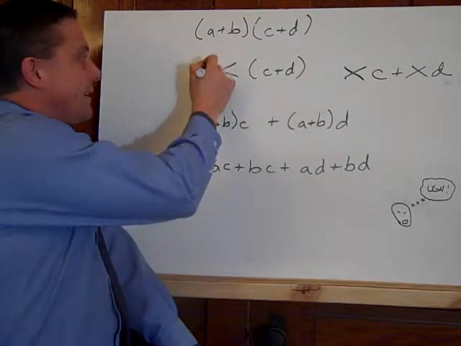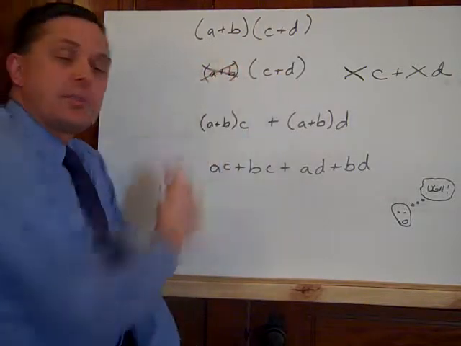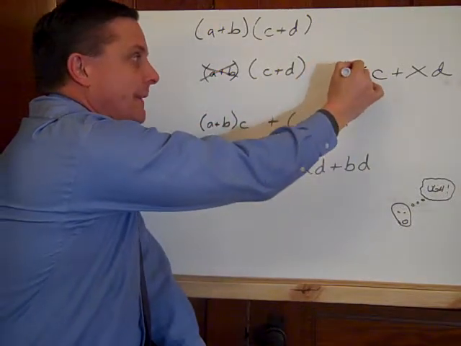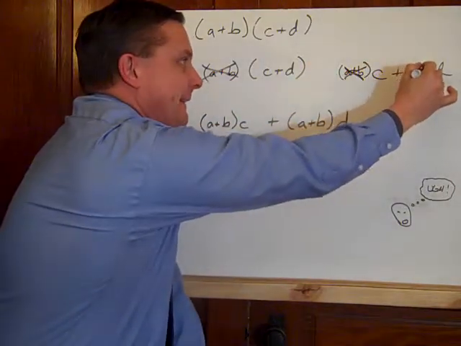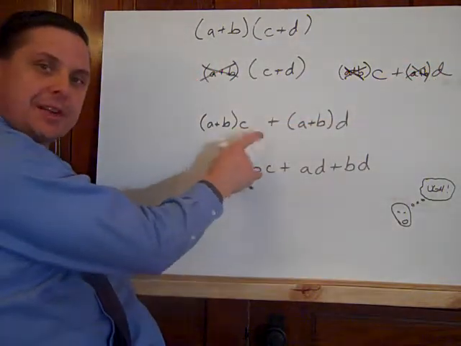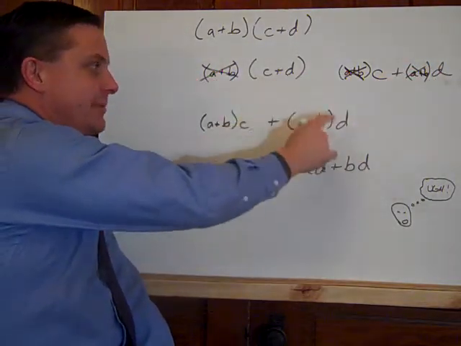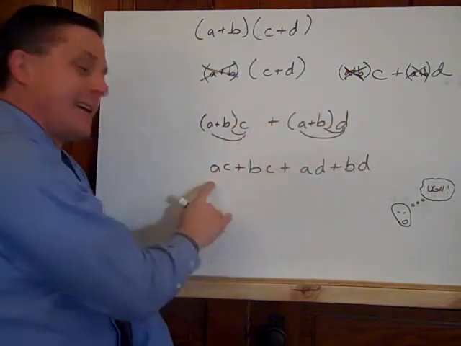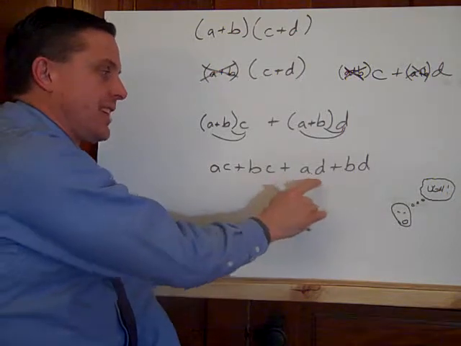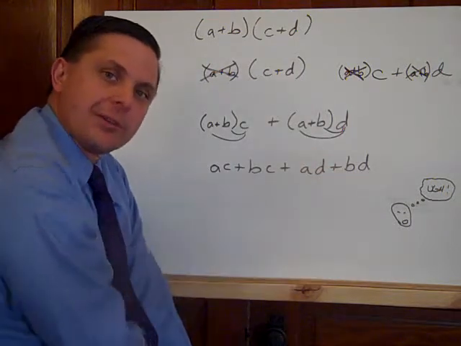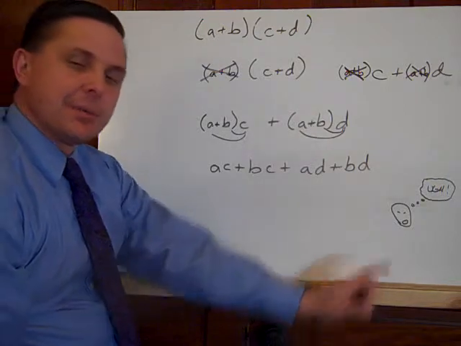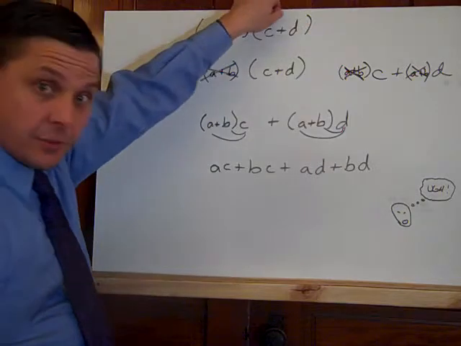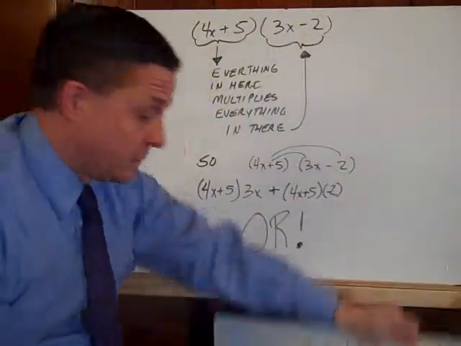Well, that x is a plus b. So I put a plus b in place of those two x's. And when I do that, I get a plus b times c and a plus b times d. And then I can simply redistribute those. And I get ac plus bc plus ad plus bd. No like terms, and that would be the answer. And you've got to be thinking, ugh, that's a lot of work. There is a shortcut, and we're going to go right to it versus what I usually make you guys do.